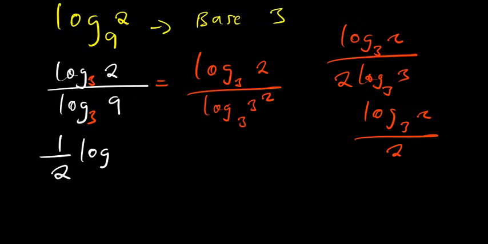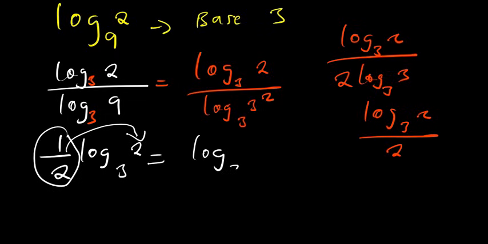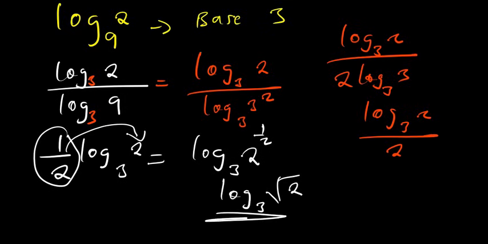This is log base 3 of 2. Why am I writing it in this way? If you have x plus 1 divided by 2, it's the same as 1 over 2 times x plus 1. It's basically the same thing. Now it will not end there. The property of log allows us to shift what is in front to be the power. So this goes further, and it's going to be like this. When something is raised to the power half, it's the same as the square root. So I've changed now from base 9 to base 3.